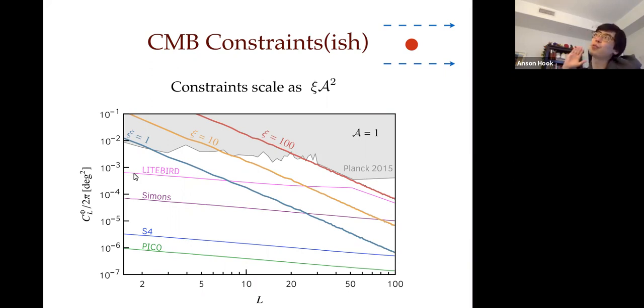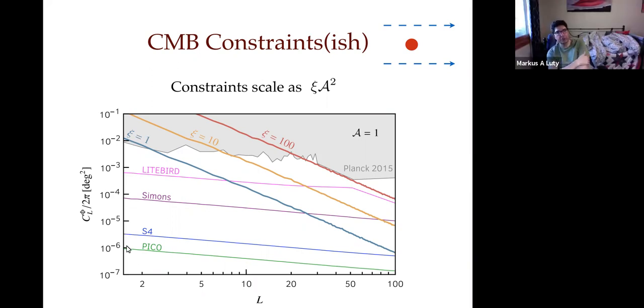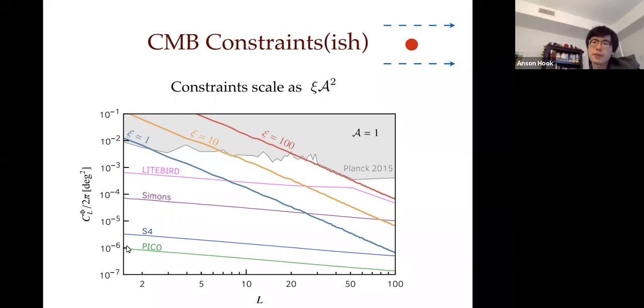Well, 5 years is when they start taking data. It'll be a few more years after that before they analyze it. But on the 5-year timescale, these bounds will improve by about 2 orders of magnitude, you can see here. CMB Stage 4 and PICO are more 10-year timescale experiments, and you see that they increase the sensitivity by about 4 orders of magnitude here. The vertical axis is some measure of the primordial B mode that you see in the 2-point function in the CMB. Yes, that's right. And in particular, the B mode that comes from being rotated from an E mode into a B mode.